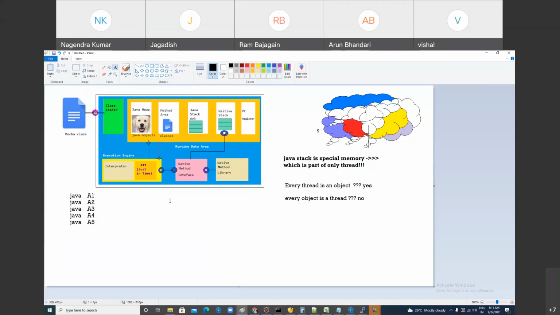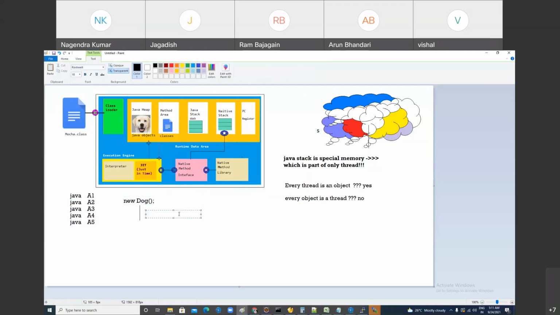If you make an object using the new operator, this object memory is allocated in Java heap. If you create any instance variable in class Dog, it will be located in Java heap.